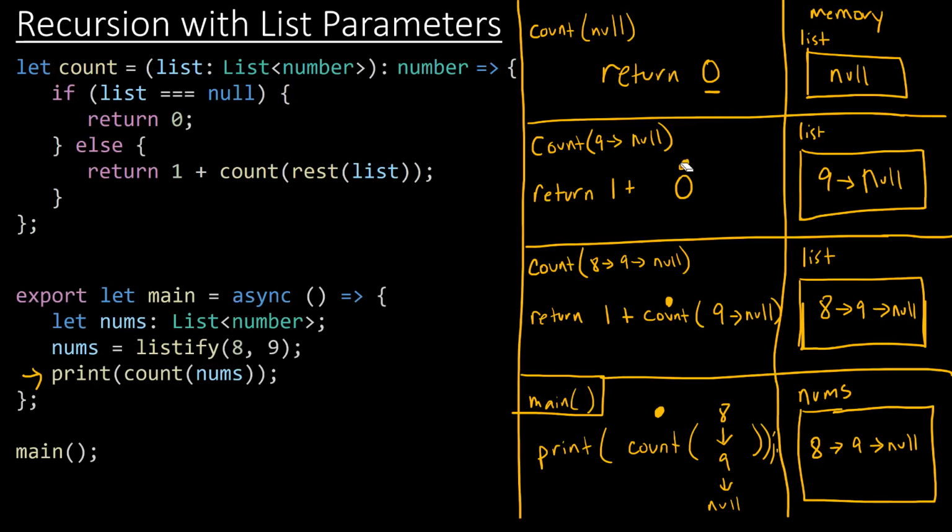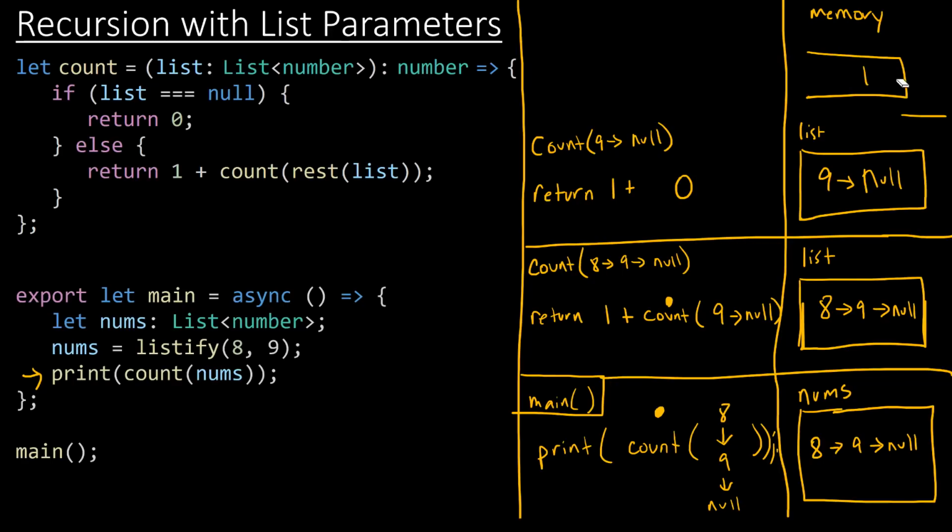Right? And now that we've returned, we can forget all of the work we had to do in order to figure out what was count null. The computer is going to say, I don't want to keep track of this. I'm going to just return back to this count 9 null function where I still have some more work to do. I need to add 0 to 1. Good news is this is pretty straightforward. This will just result in a return 1 statement that the computer needs to evaluate.